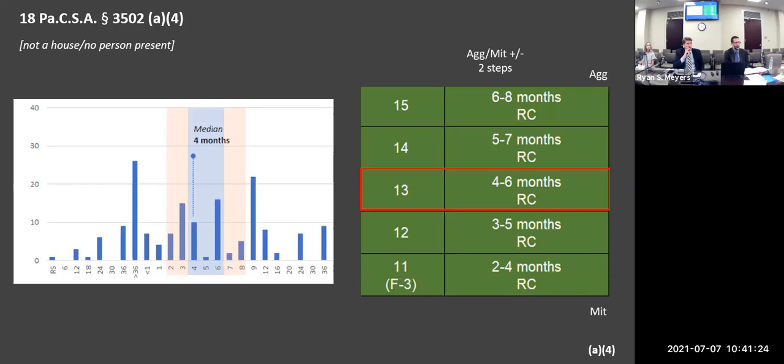And so are you contemplating a one-step decrease from whatever the base OGS is, or are you talking about a step decrease below the mitigated OGS, which would be, I guess, 3 steps below? No, so what we're coming up with is basically an OGS number, so 13 or something like that, not aggravated mitigated. And then let's say we say there's a one-step decrease for substantial assistance. So it goes from a 13 to a 12. Then you build the aggravated mitigated around that. So it shifts everything down one block. Got it. Okay. Thank you.